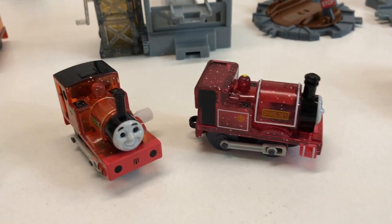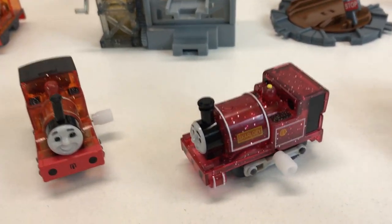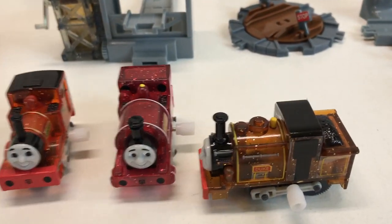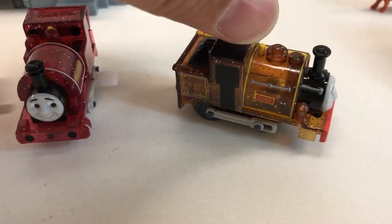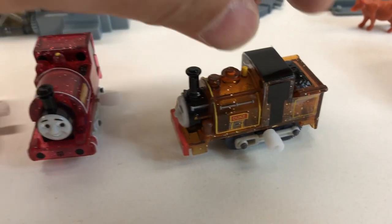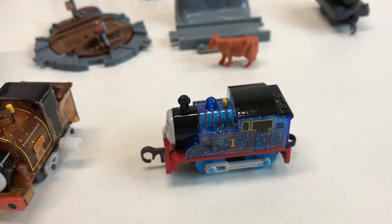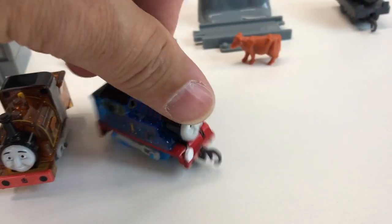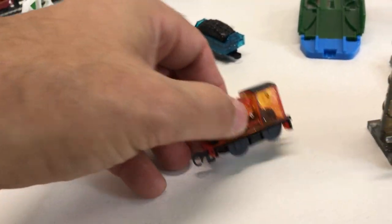Then we have Skarloey. So this apparently is narrow gauge related, since we got so many narrow gauge characters in here. This one, I love, again, not having stickers, and it is wind up. And here is the last wind up locomotive, Luke. Luke did have stickers. And I gave up. I think there's a couple of stickers I just didn't even feel like putting on. I think there's some that go here that I didn't put on. All right, that's Luke. And then we get another glitter Thomas, but this one is not wind up, but it does have a front coupler, so he can pretend he's a helper to somebody else or something. And we got another one here that's not a wind up, but it is Rusty.